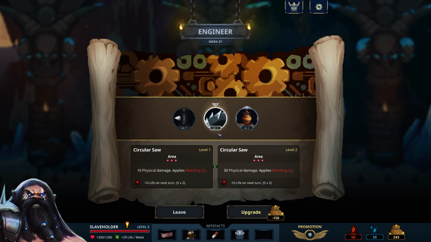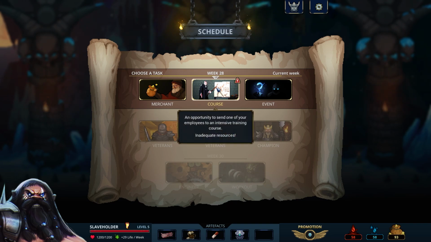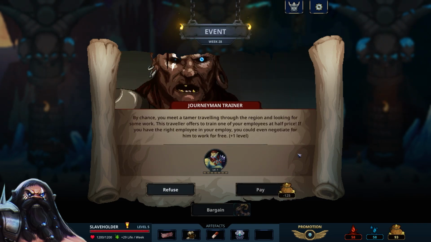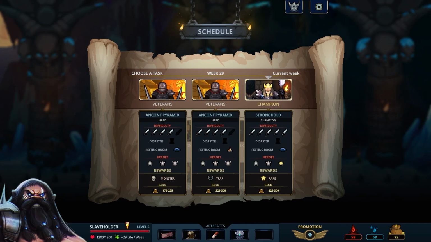Let's upgrade this one and then hopefully we'll be able to upgrade it again. Actually, that's front, so this is quite good for our person. Let's do that one then. A course would cost money, so we need to do an event. We refuse. Plus one level, that's unfortunate. Bargain. Nope. Okay, that was bad at the end. God, you do need money.